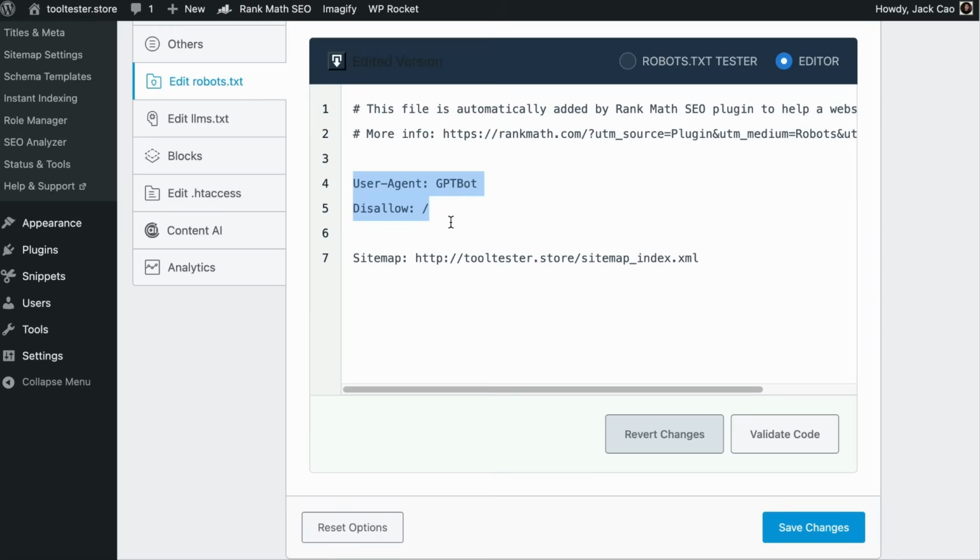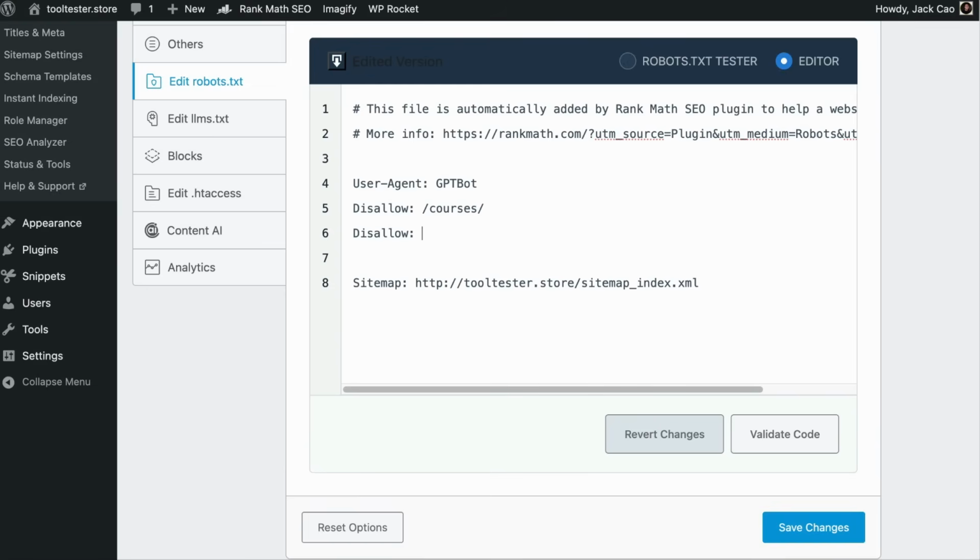So you don't have to specifically allow a particular crawler from entering your site. But anyway, if you only want to prevent the crawler from accessing part of your website, for example, all pages with the causes URL path, then all you need to do is to add the causes path here. And any URL with this causes path, you are blocking this crawler from accessing them. Now, if you want to prevent another URL path, you will need to go to a new line and add a disallow: again, followed by the URL path. You cannot just add on to the previous disallow. This is the language of the search engines. And if you need to block another crawler, then all you need to do is to call on to another crawler. I hope this is really straightforward for you to understand.